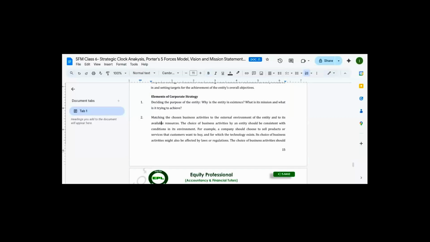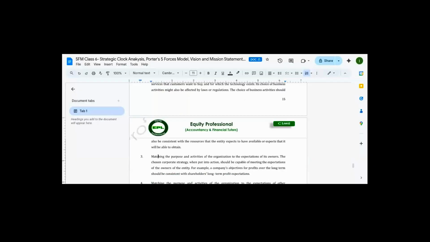Once we decide our scope of operation, the industry to operate in, we must be able to align our resources to the industry where we are operating. You know, our resources, I mean our manpower, money, machinery, methodology, capability, information, competency, technology, and innovation. We should be able to align it to our business, and it should give us opportunity to adapt or overcome environmental challenges. That is what number two is telling us.